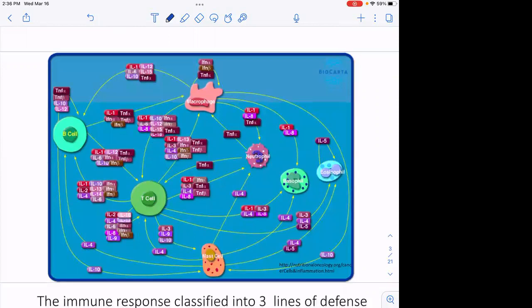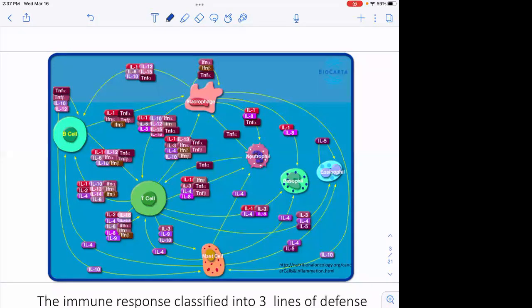Another picture that I didn't post because I didn't want to make you nervous, but immunologists are really fond of diagrams like this. It's super complicated, and it's kind of a young field, so we're learning more about it all the time. But the cells that we're going to talk about that act in our immunity, like our macrophages and our B cells and our T cells, their function is really interrelated. They signal each other with cytokines, and don't worry, we're not going to memorize what all those cytokines are, but it's hard to learn about what a B cell does without understanding what T cells do and what macrophages do.